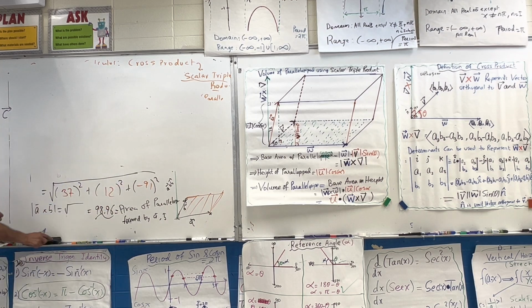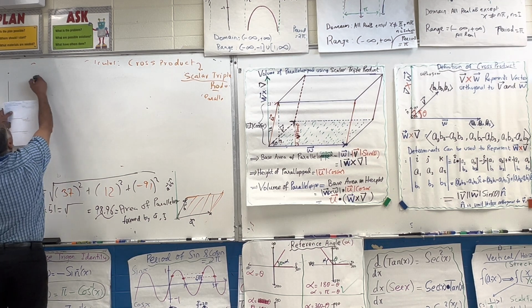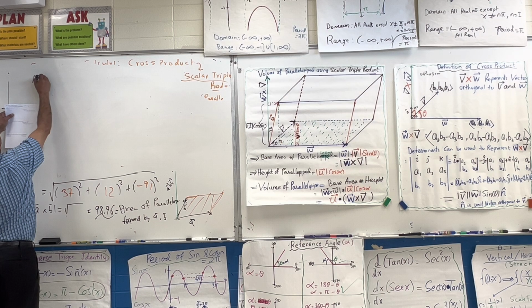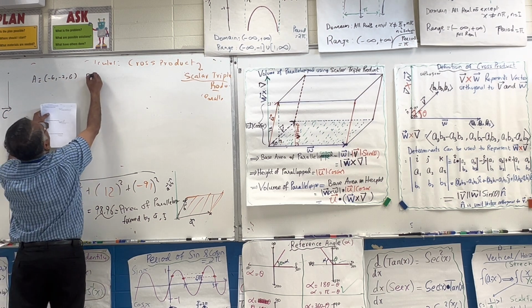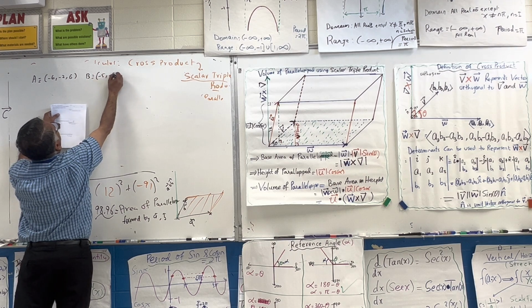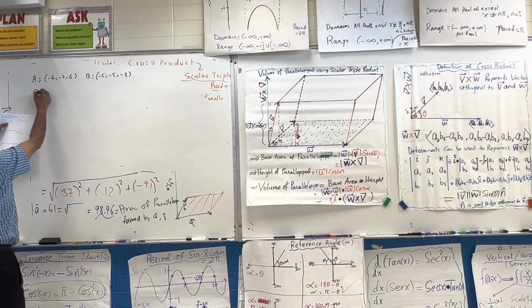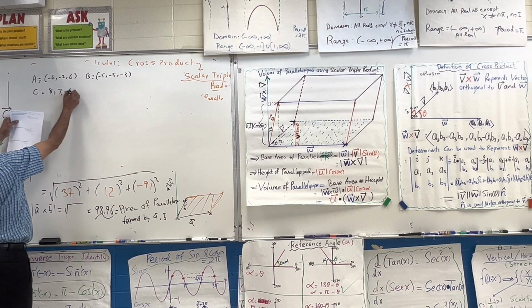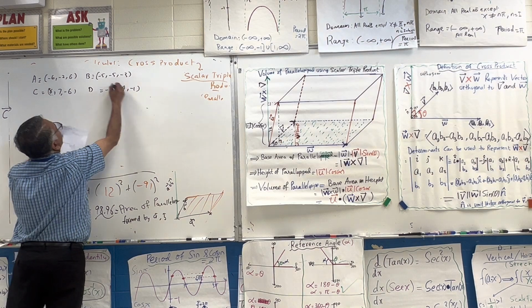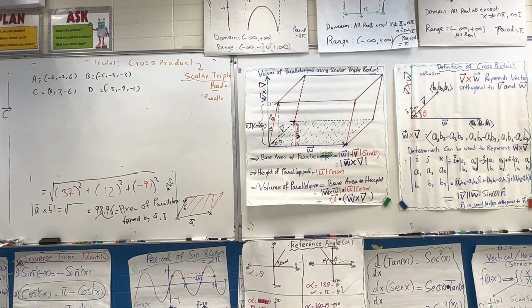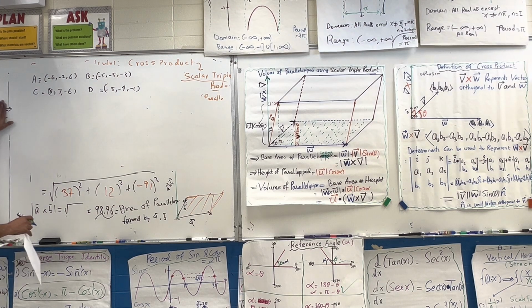the second question is slightly tricky. It says AB, look at this, they gave you coordinates. So you are given the coordinates: A is -6, -2, and 6. B is -5, -3. C is 8, 7, -6. And D is -5, -4, -4. So these are not the vectors. I hope I did not lose you guys. These are not vectors, they are the coordinates, okay?